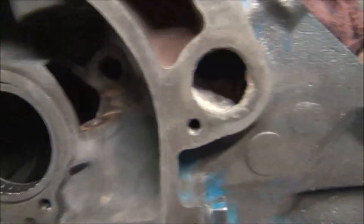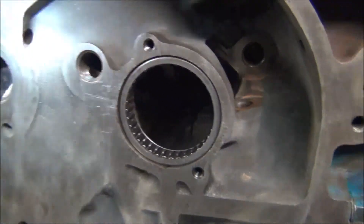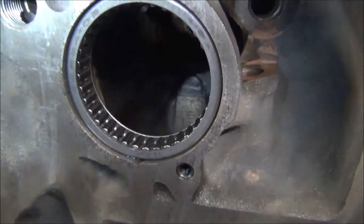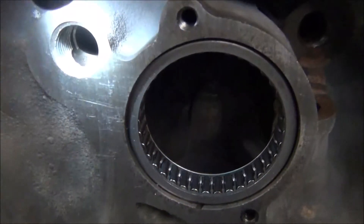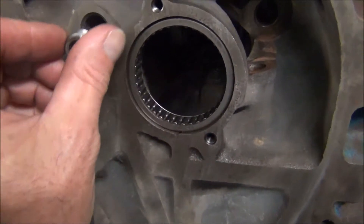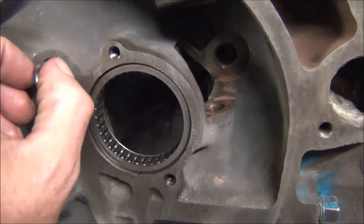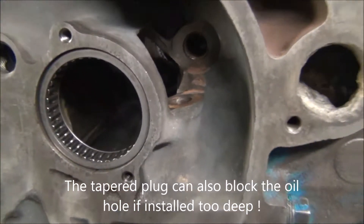On this side you've got to be careful. You've got to have one with the taper and you don't want to screw it in too far. I'm not going to bottom it out — I'm going to be using some thread locker on it, on the back just to seal it up also. As you can see, there's an oil hole right there in the bottom, and that is why you want to use the tapered galley plug. If you use a flat one, they say if you screw it all the way in you can block it off. I'm just going to screw this in flush and use thread locker on it. You don't want to force them all the way in and block that oil hole off — very important.